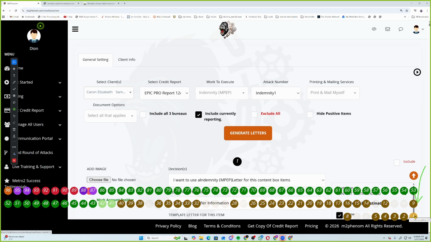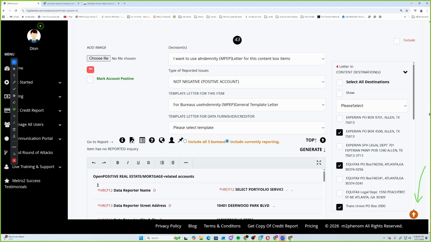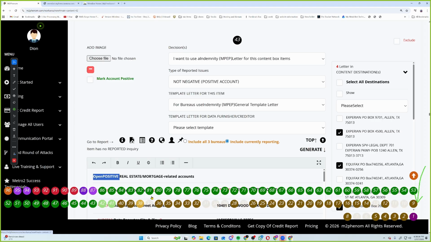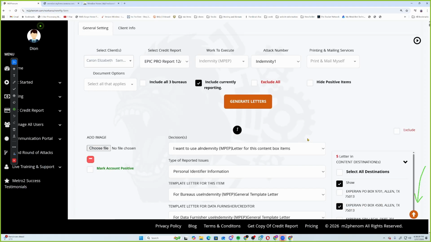Take a guess. What do you guys think dark green is? What type of account? A good account. Yep, that's what it is. I know you can't say it. Current, good. Well, we want to say good because it actually is a positive account. Open positive means it's good. While we may click on any of the other colors and the other colors will show up as something else. Well, if we know that there's positive accounts, let's go to this circle right here and get rid of the positive items. Boom.